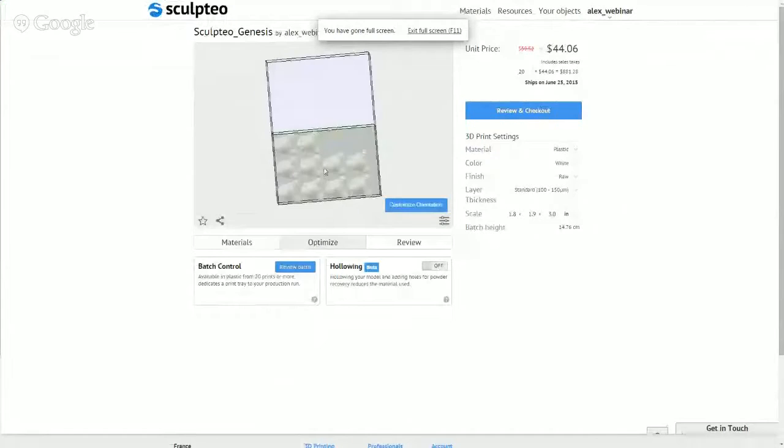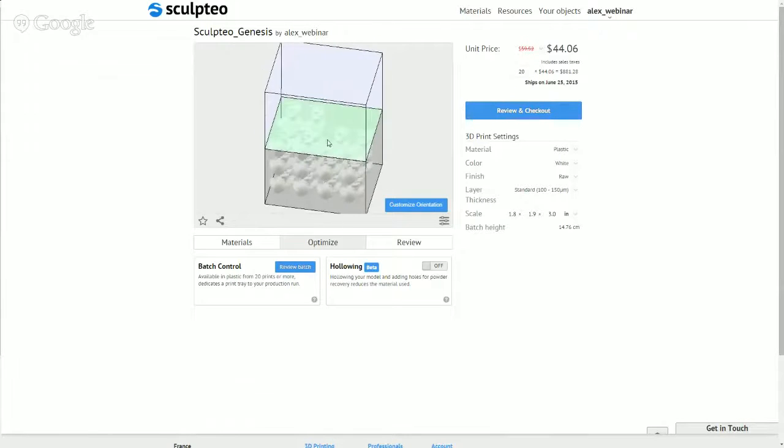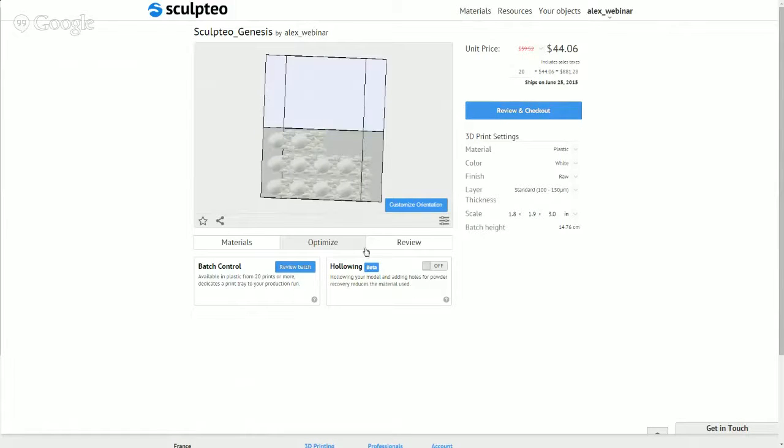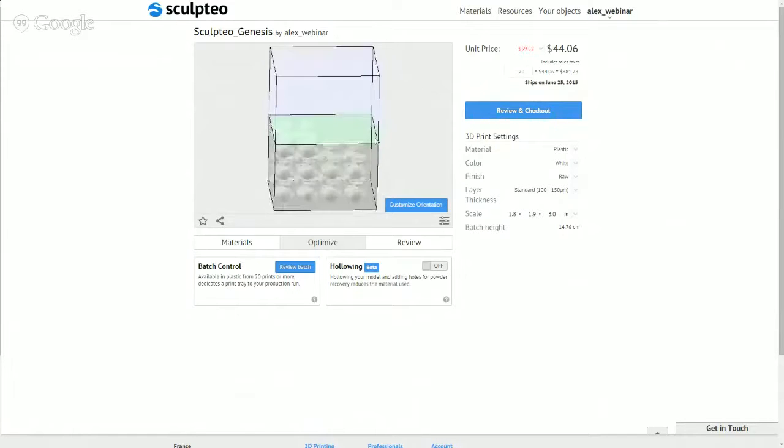And there's a couple of tips if you want to really get your price down. So we've gone from $60 to $45. So I think that's about what? It's about 25%. So we've made a 25% saving. Notice I haven't hollowed because I had to refresh. So I haven't hollowed this model, but I have not filled my space either. We've reserved a place in the print tray for you.